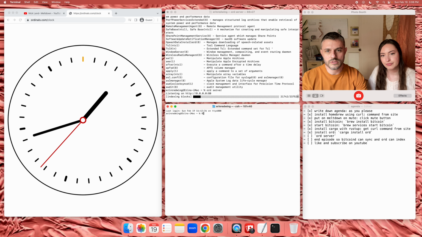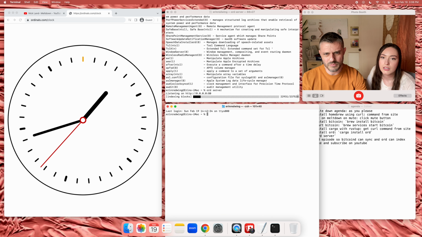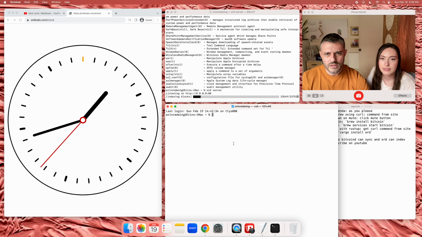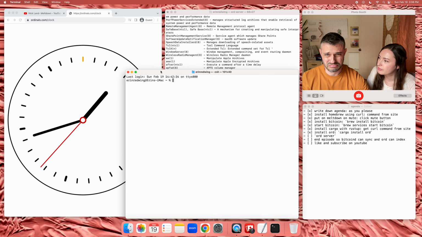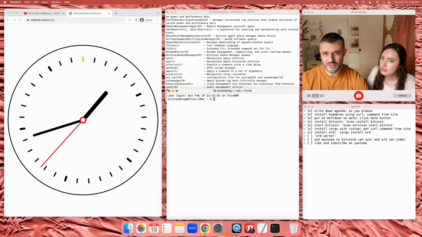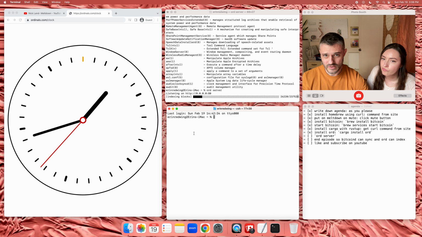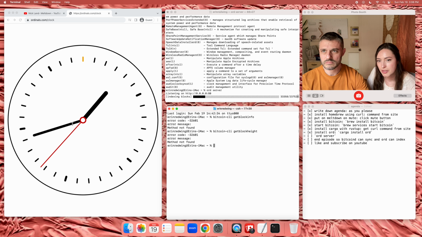And if we do bitcoin-cli, what is it? Get best block or something? Get block info? Let's see. No, I think that was something you mistyped. Fortunately, we can control R. I kind of think it was get block info. Just try it. If I'm wrong, whatever. No, that's a mistype. Get block height? No, it was definitely info something. Maybe get info?